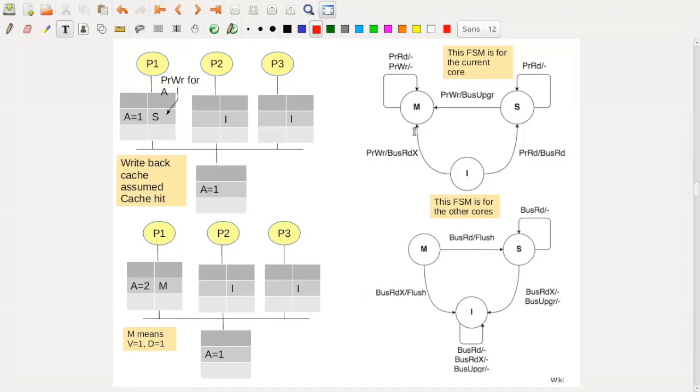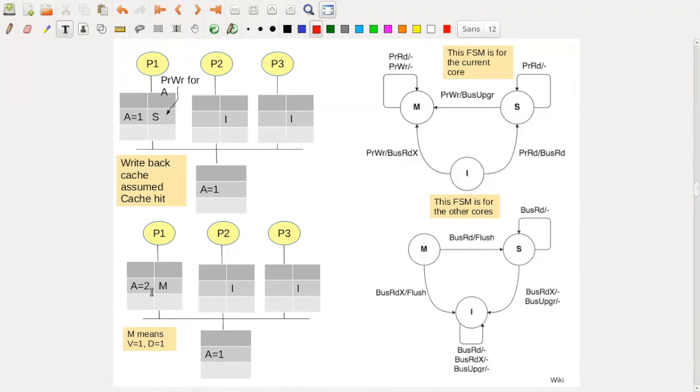First, let us just go by our understanding. Currently it is in the shared state, which means that the memory copy is up to date. Processor 1 is trying to write to this cache. We are assuming a write back cache, and therefore the memory copy is not going to be up to date. I'm going to write a equals 2 to this data block.